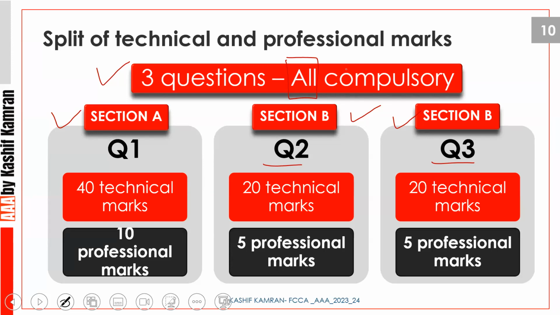Now let's further investigate the paper and the syllabus so you have a very good command of the paper, the syllabus and the structure, and how things will come in questions 1, 2, and 3. AAA is a very organized, very structured paper, but at the same time, it is a challenging paper because the passing rate is low. So we need to balance a very structured paper and a very challenging paper through this orientation session today.